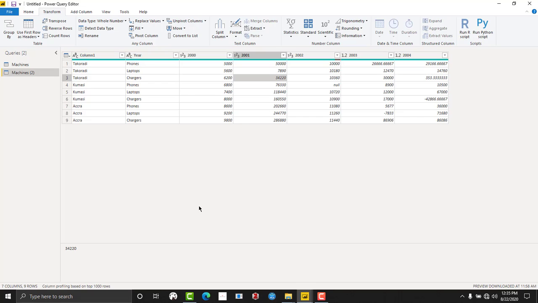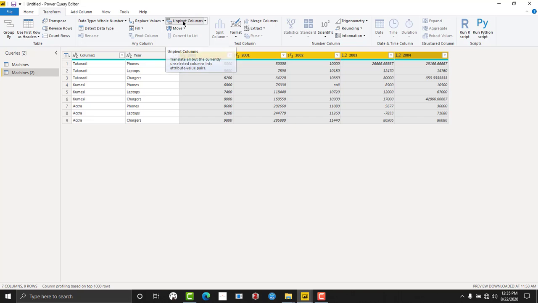If you're able to transform it to that form, that means we can run our analysis on it very well. So what we are going to do, we are going to select all the years columns, starting from 2000, then I hit shift and click on this one to select all these columns, or you can do it one by one like that to select all of these columns, and then hit on pivot columns.